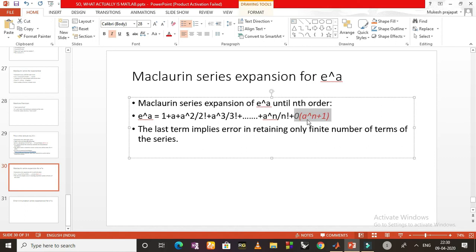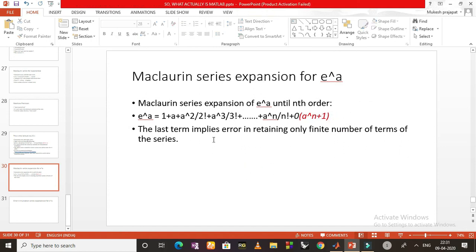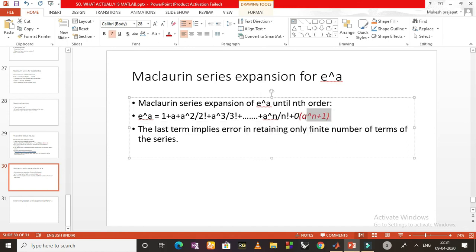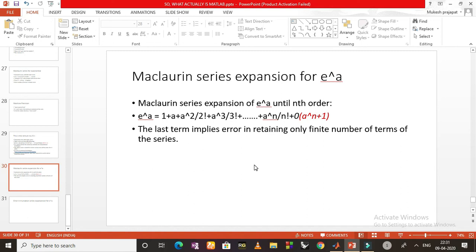And this is how the error is represented. The last term implies the error in retaining only a finite number of terms of the series. In this particular series, we have n finite terms.